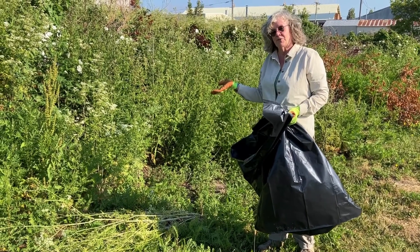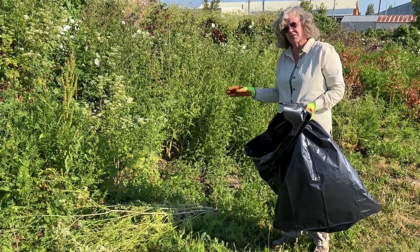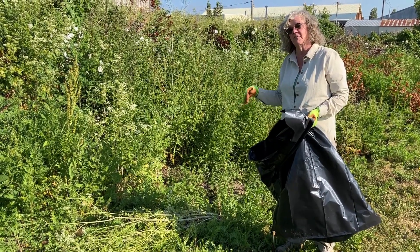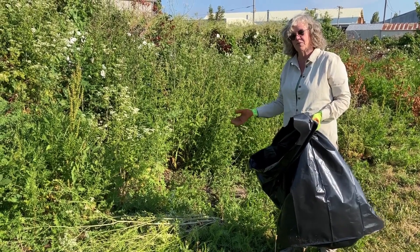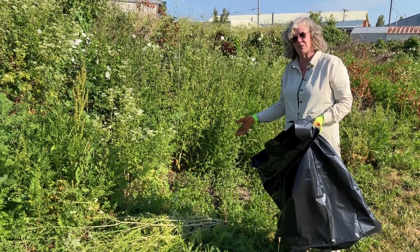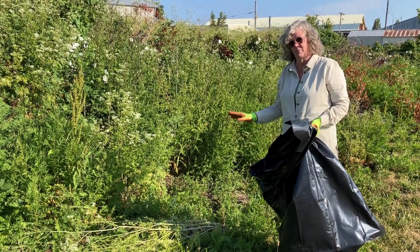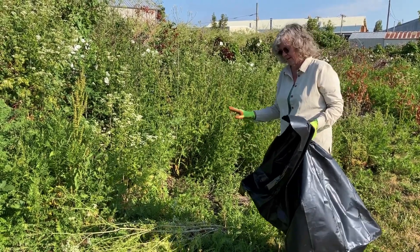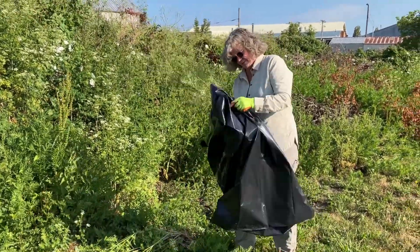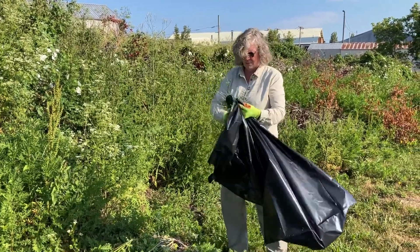So what do you do with the plant after it's dug up? It's pretty easy — you can get them into a plastic bag. It's important right now because if the plants are starting to seed, you want to prevent that from happening. You don't want them to drop seed. Each one of these plants can drop about 40,000 seeds per plant, so every plant you dig up is 40,000 hemlock plants that are not going to see the light of day. Get a nice hefty plastic bag — a heavy duty contractor bag — and stuff them in.